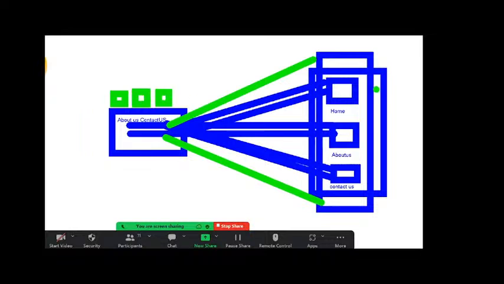So the templates we have here are stored in the client's cache memory. When the client requests any page, like about us or contact us, the data comes from the client system. Means the page loads from the client system. This is the concept of a single page application.